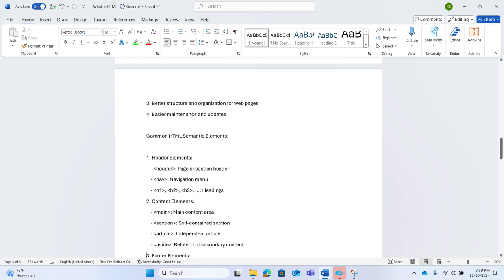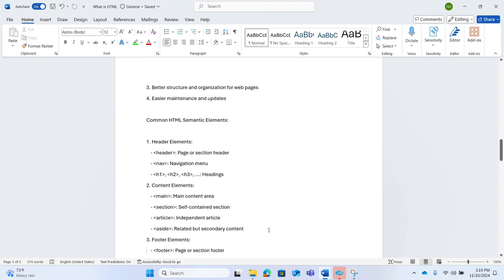What are examples of HTML semantic elements? It's the header, the navigation, h1, h2. So basically, semantic elements are the elements that describe to the web page what this content is. For instance, the header. The web page will now understand that, okay, this is the header, and it has to be at the top of the web page.